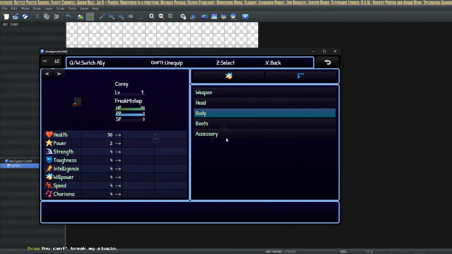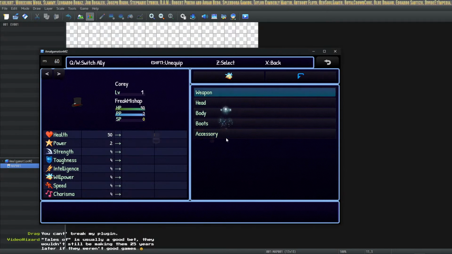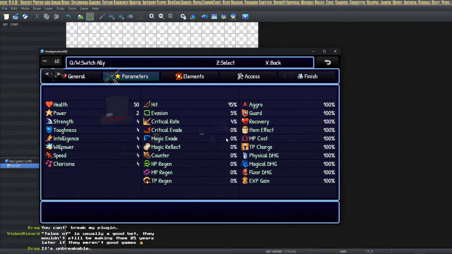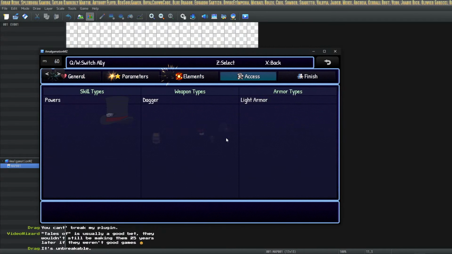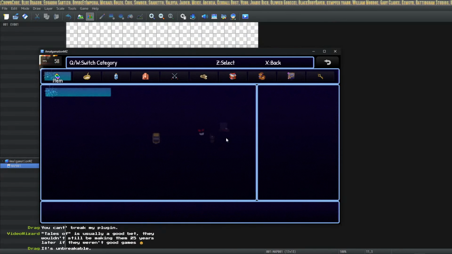Boom. You cannot break my plugin. It won't break now. Look at that, beautiful. It all depends on the animation you're choosing too. So this is great. I love that. Okay, and then for status we have this one. It's unbreakable, he says. That's good, so you should sell it. We know from experience working with you, Drag, your code is solid. I like this. This is what I was trying to do on Friday, and we have it. So thank you so much.